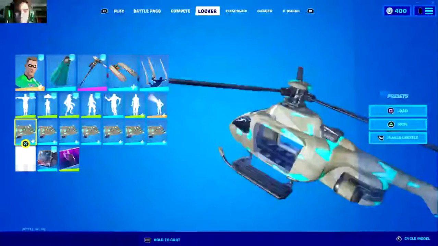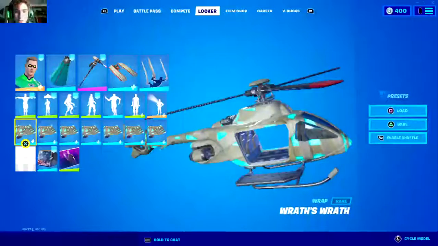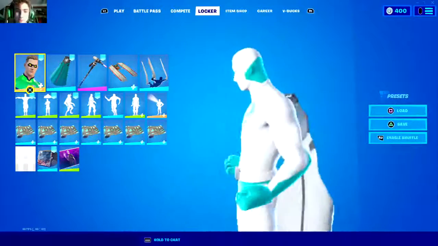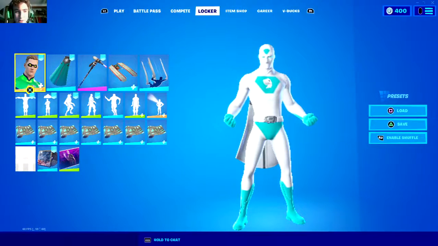The reason for making the skin is there just aren't very many skins that really go with this wrap other than Wraith, so using the Hunter skin I decided to make my own mummy skin. I think this is a fairly decent one.